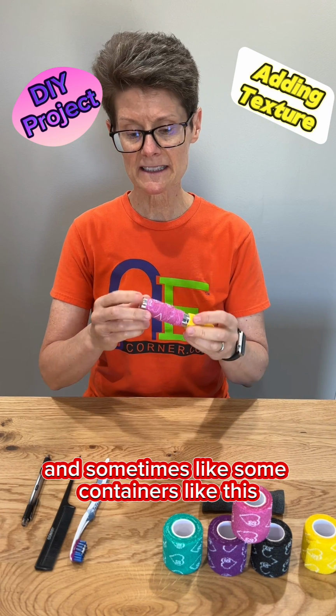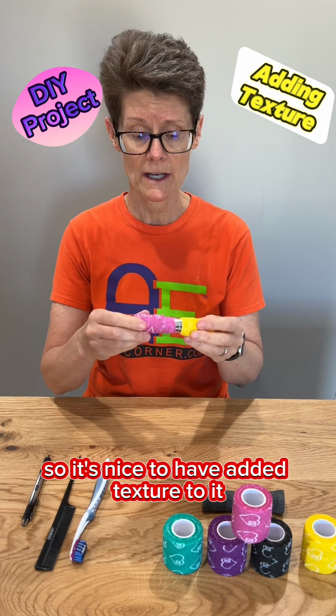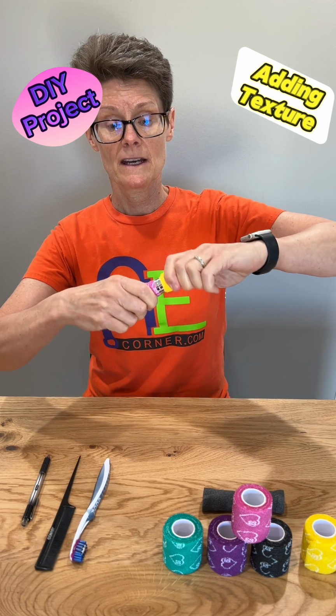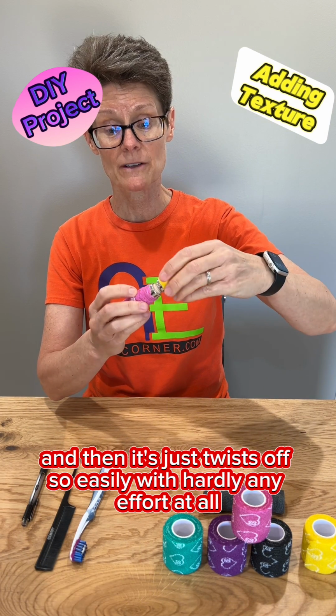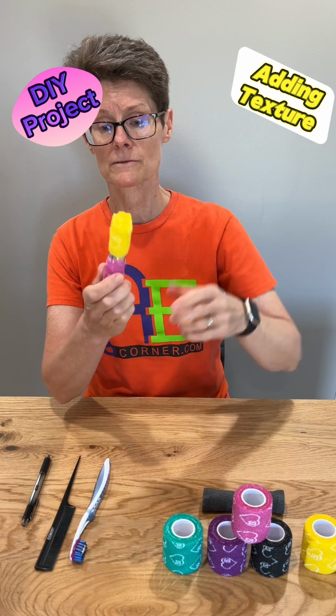And sometimes some containers, like this one in particular, are kind of slick, so it's nice to have added texture to it. So then you've got it wrapped up here. And then it just twists off so easily with hardly any effort at all. And then again, just put it back together.